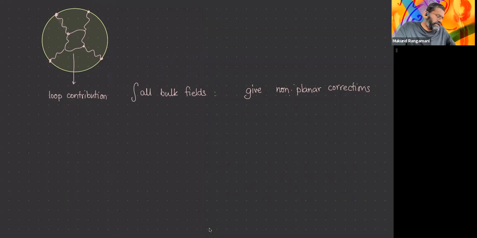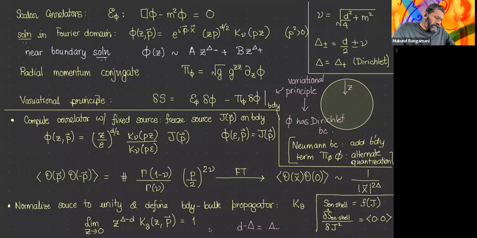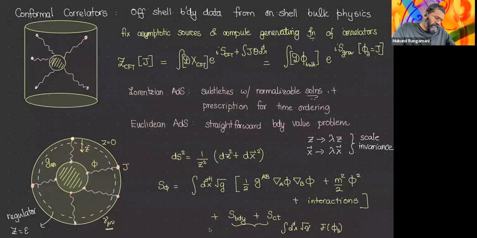So the GKPW dictionary, if I go back here to my statement, I truncated these to tree level gravity, but I didn't have to. This is really a quantum integral. This is a path integral over all bulk fields. Potentially, it's a path integral over the full string fields. In the classical limit too, even if we throw away all the stringy modes, what we have left is the integral over supergravity modes. But then you have to path integrate over the supergravity modes, which means you have to allow them to run in loops.